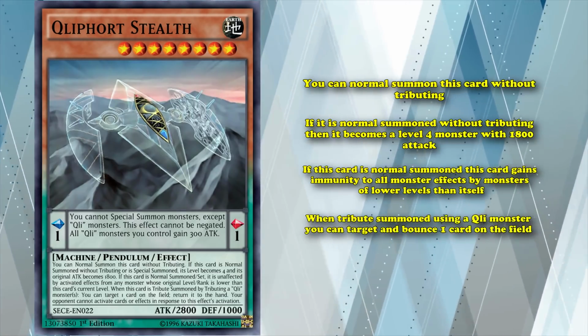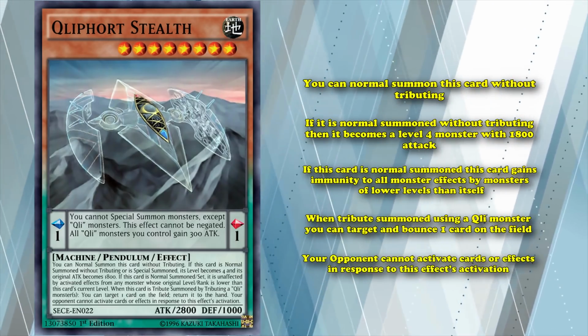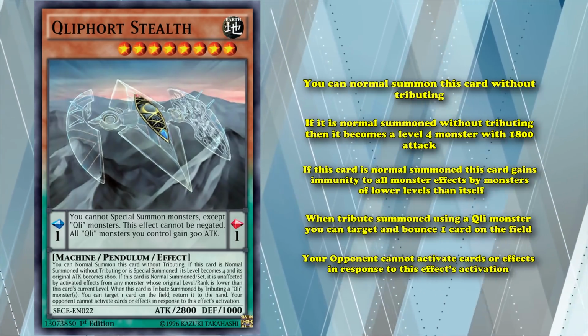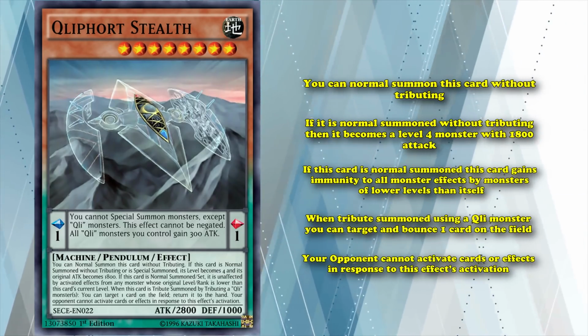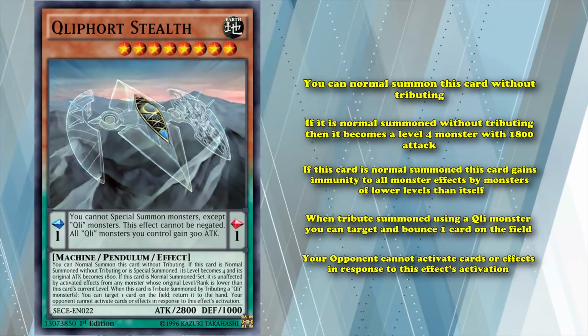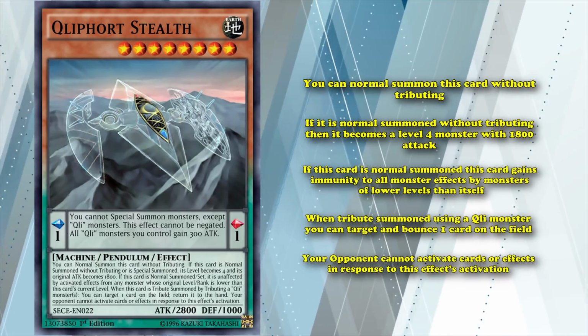When tribute summoned using a Qli monster, you can target and bounce one card on the field. Your opponent cannot activate cards or effects in response to this effect's activation, which makes this effect extremely useful. Spell speed 4 bouncing of any card is incredibly strong, even if it requires you to do 2 tributes, since it can't be negated or avoided in almost any way.